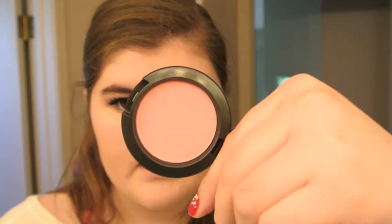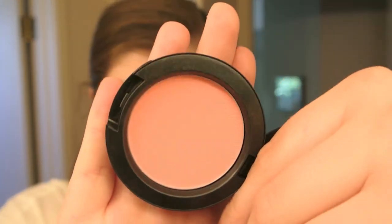Taylor really doesn't have very much blush on ever. I've noticed she keeps it quite neutral and not very bright or anything. So I'm using Royal Sunset from MAC, but any kind of peachy pink color will do. And I'm using a MAC 167 SE brush for this, and it's got a little pink tip because it came from one of the Christmas sets. And I'm just, again, dipping in, tapping off. There we go. And just smiling to find the apples of my cheeks.